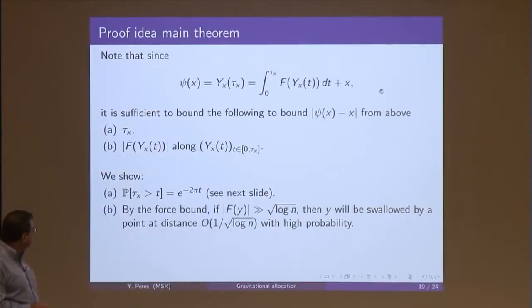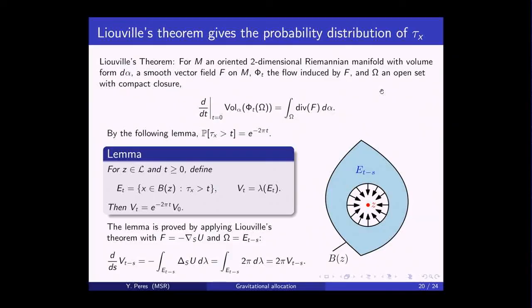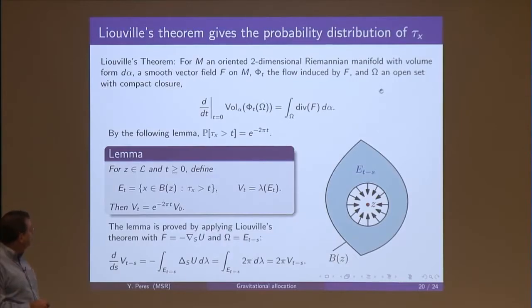So it's not just for random points. To get this for fixed points, you have to pick the starting point at random. But in our setting, we're fixing x and then picking the points at random. And we get this fact. I don't have time to go into details, but it follows from Yuval's theorem that gives a differential equation for the volume of the image of a region under the flow. So the derivative of the volume is given by the integral of the divergence of the force. And when you write that down, you get the differential equation for an exponential.